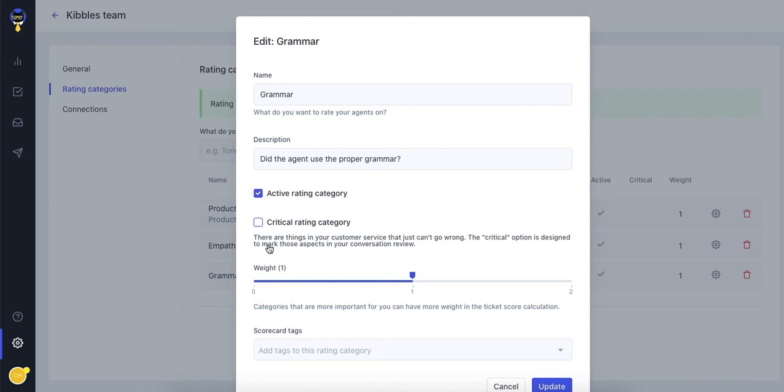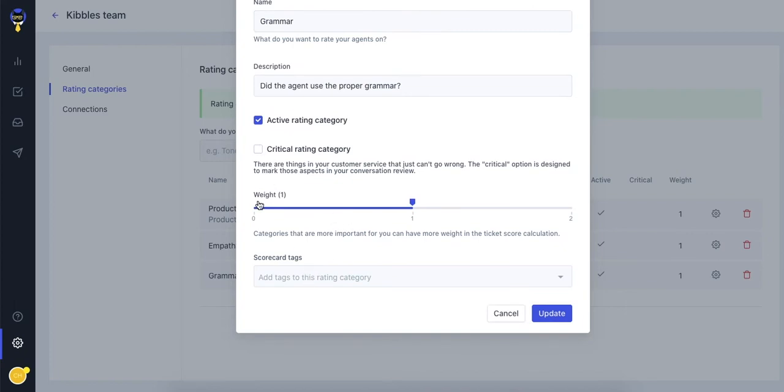You can make a category critical. That means that if that category gets a thumbs down, or 1 out of 3, 1 out of 4, 1 out of 5, it will auto fail the whole ticket. So if everything is perfect except security, for example, there's been a big security lapse, then you can make that category critical and it will fail the whole ticket. It will give 0%. But we're not going to do that because grammar, of course, is important, but I'm sure that the customers will still be happy if there's a few grammar mistakes here and there.